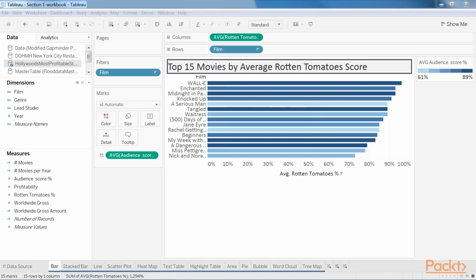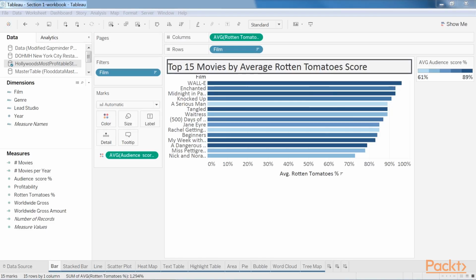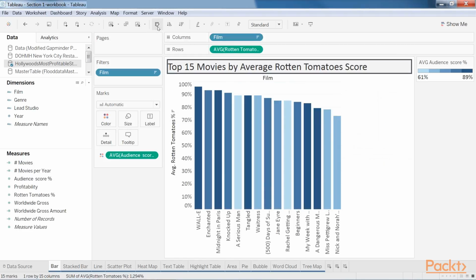They can be presented either vertically or horizontally. The decision sometimes depends on the number of items being represented. If you have many items, labels can become less readable with vertical bar charts. In Tableau, there is an easy way to switch between vertical and horizontal bar charts. There is a swap icon in the Tableau toolbar that swaps the pills from rows to columns and vice versa. As you can see, the swap that we did here, and the change is seen.